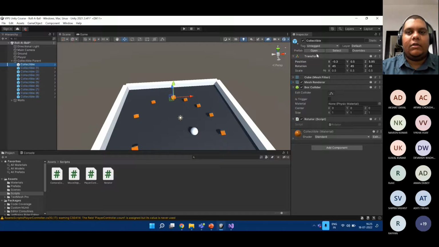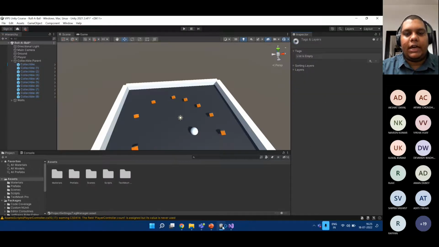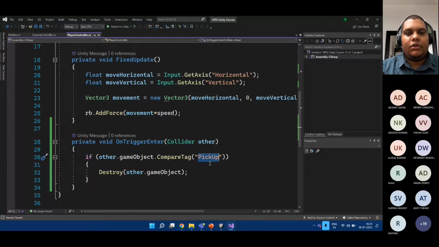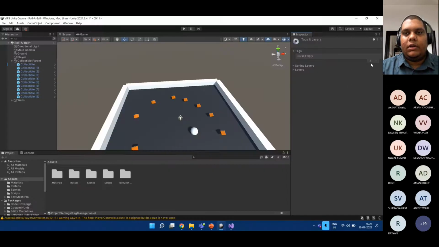We already have some tags here like Respawn, Finish, EditorOnly, MainCamera, Player. These are predefined tags. So we want to add a new tag which we just wrote, pickup, and it is important to write it as you have written here. P is capital and U is capital in pickup. So I'll just copy it from here and add it over here.